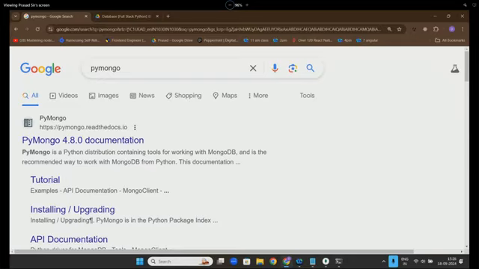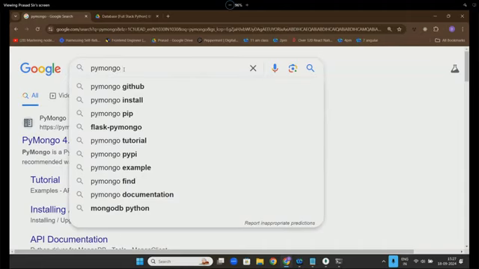It's a package. For SQL also you will use one package. How do you install it? Not normally, right? Pip install something will be there in your programming. Similarly, pip install PyMongo you will install.